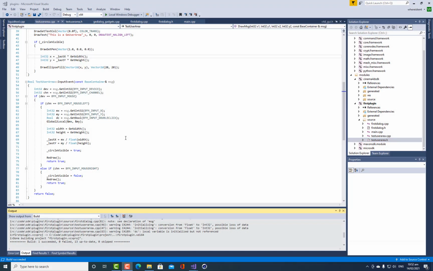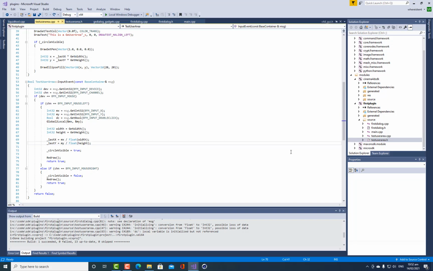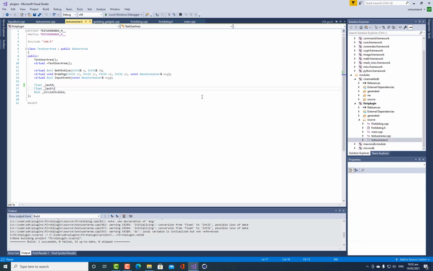So what I'm going to do now is change it so that you can actually click and drag. So maybe you want to click and drag a rectangle in that view. And at the moment, I'm just going to change this over first to remove that floating point because I want to stay with integer space. So I'm actually going to change that from float to int.